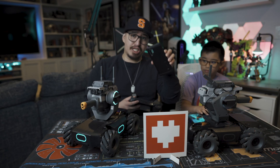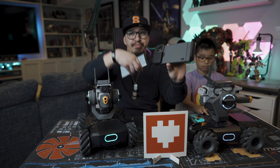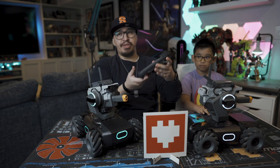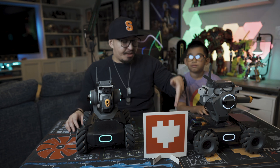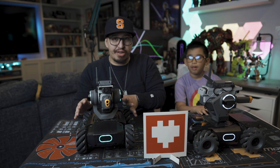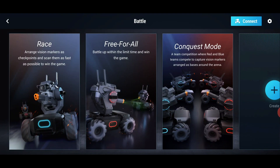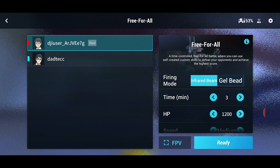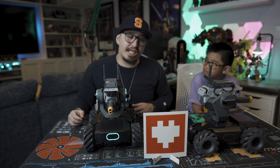A cool part about it too, besides the fact that it can be controlled by an app — DJI sells this gamepad which allows you to put your phone into the actual gamepad so you get tighter control with the joystick. Now that we've got it built, we're going to go test it out and fight amongst each other. There are three different versions in the app: a solo version if you only have one, a battle version which Jay and I are going to test out where you shoot at each other, and you have hit points. Both vehicles have hit points and you use either the laser or the pellets. Certain sections of the body have these little indicators that detect hits and deplete your HP.